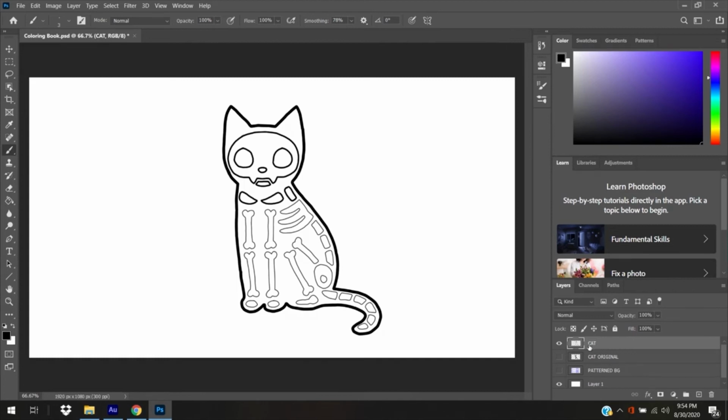So what we want to do is make sure that the cat layer that we have selected here, we might just change the layer name from cat to cat outline so we don't get confused about things. And then we can create a new layer. Just make sure that one goes beneath the cat outline layer, and we can name that cat color. Again, if you don't have a cat, you obviously wouldn't name it cat color, but feel free to if you think that's kind of funny.